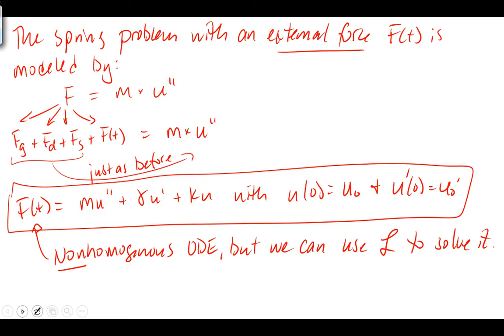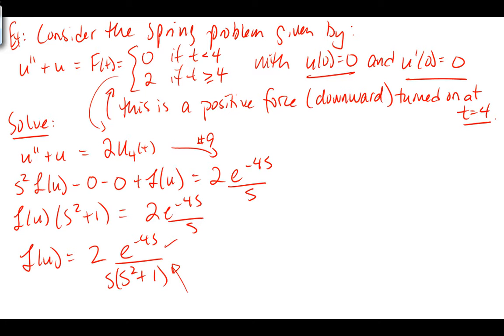So we did one when I finished the last video. I just did a basic spring here. There's no damping, so of course we know that means motion will continue forever because nothing is there to slow it down. What did we do here? We said, let's take the spring, and then the f of t, the external force that we're going to use, was just a simple step function. So it's 0 up until time 4, and then it's 2 after 4, which of course just means you're constantly giving it a force of 2, whatever the units are, forever.